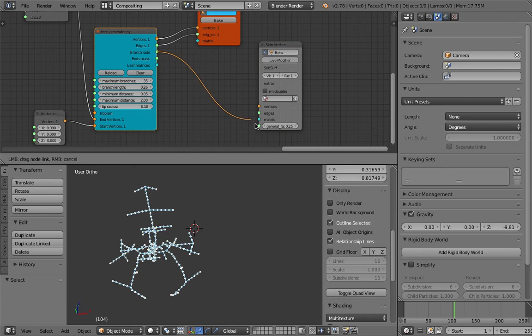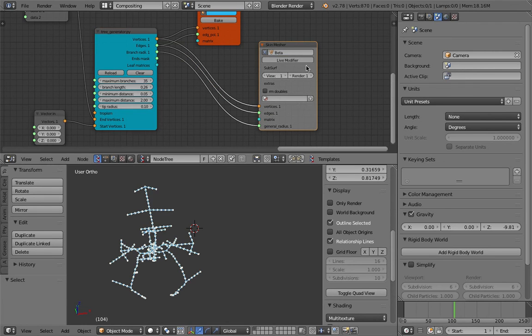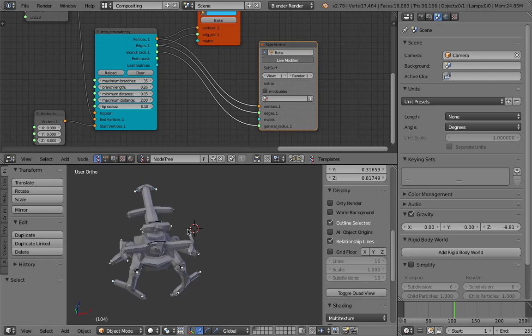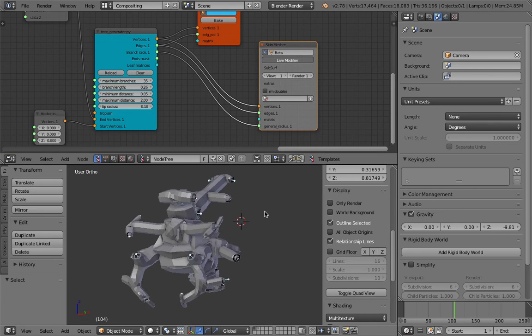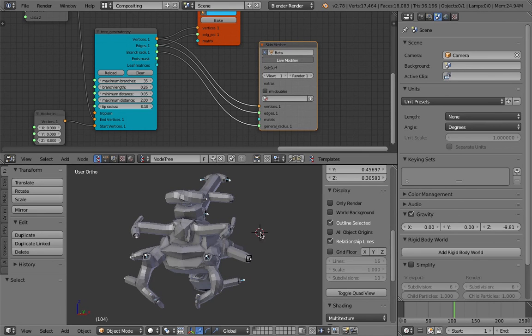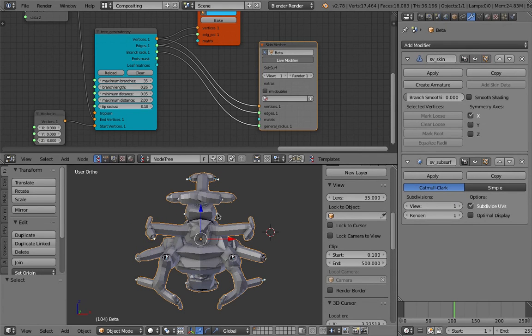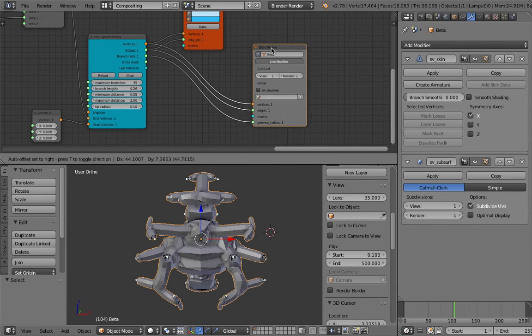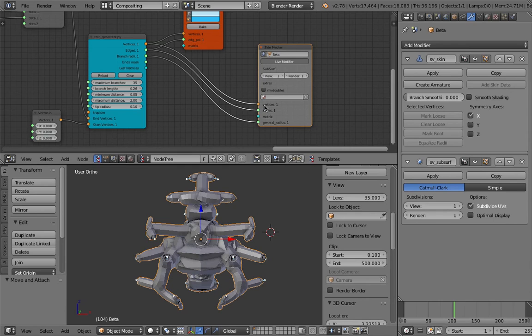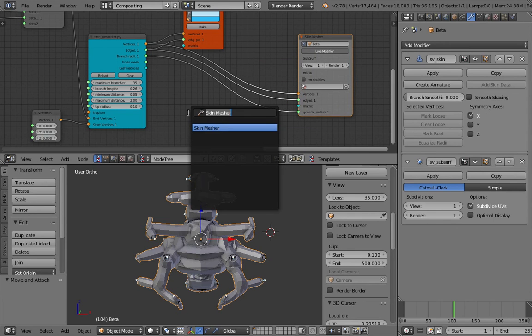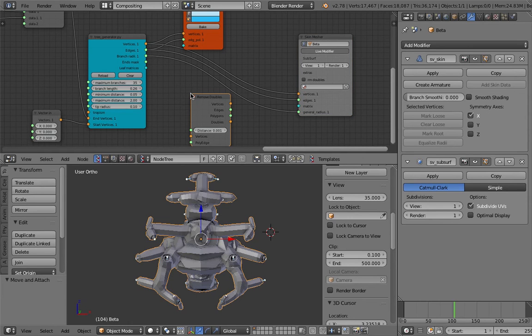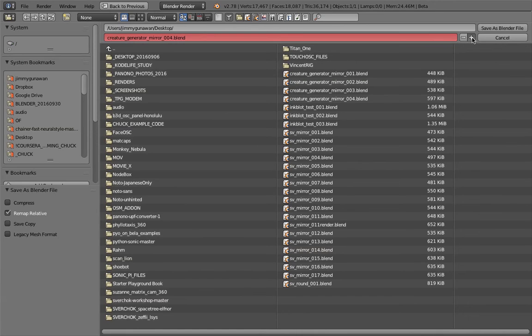plug in the branch radius there, vertices, edges, and turn on live modifier. Okay, let's see what we got. If we use this guy and then, I have an idea. Maybe we can just remove doubles. Oops, maybe Blender's gonna crash. No, it doesn't. Okay, let me save. Save again.